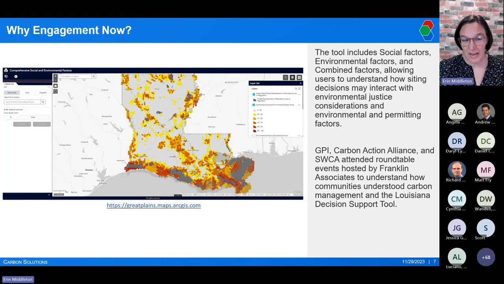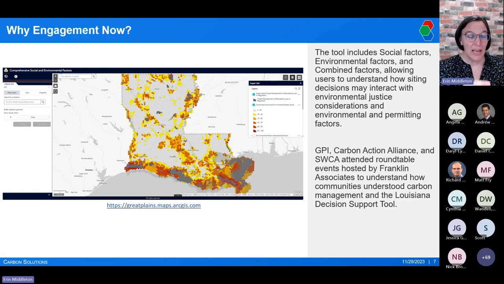Because this is so interactive, this is just one shot of what it looks like. But part of the reason to look for engagement, as Matt mentioned earlier, is that there are environmental justice concerns, and many siting tools do not take this into account. This is especially true in Louisiana, not only in terms of the historical legacy of pollution, but also in terms of the folks that are living there and some of the health concerns that have happened, which also came up in many of our roundtables. So how can we site things knowing that there are certain places that have had more burdens than other places in the United States? In addition, there are environmental factors such as protecting coastlines and protecting endangered species. How can we combine all of those things to have a map that makes us better able to look at siting?